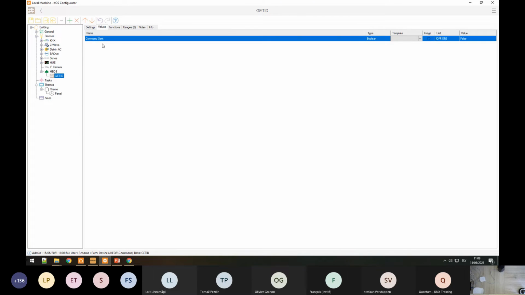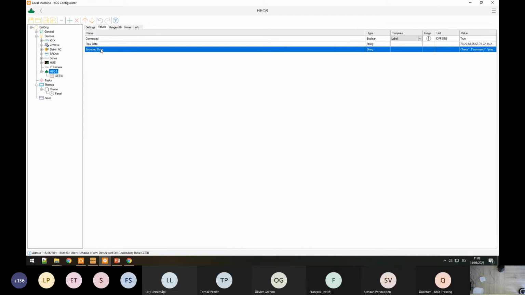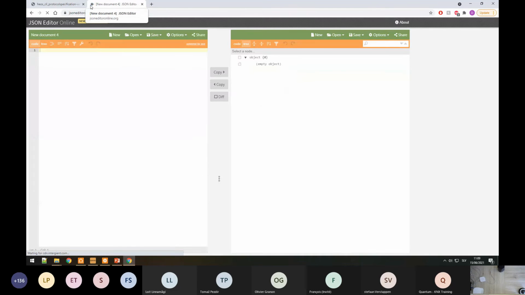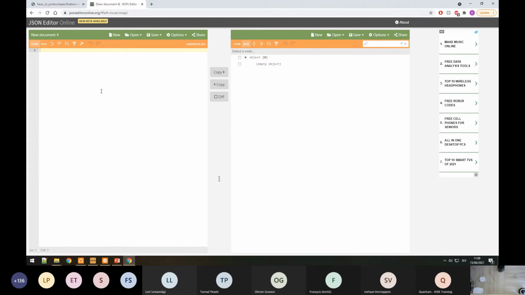When we send the command, the values that we receive are then going to be stored here in this encoded data. The encoded data is of course in ASCII format, so we can now read it here. Select all, I can copy. And one thing that I'm going to do is open up a JSON editor. This is just an online page that's going to help us read the values a little bit better, because this is the response that I get from the speaker.